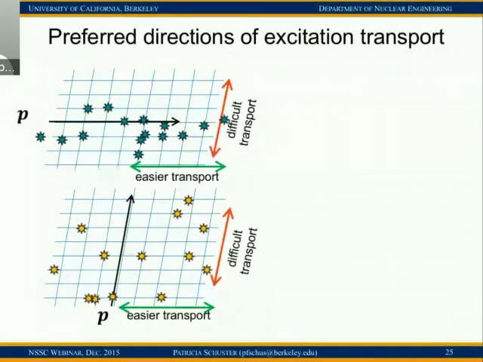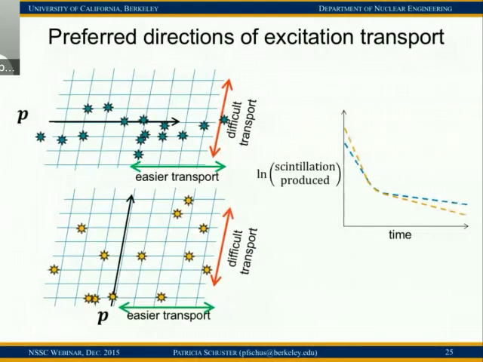So if your density is changing in different ways in different directions, then you'll see different light output in different directions. And for these two situations, what you would see is in the yellow distribution compared to the blue one, the yellow one has a lower density over time, so you'll see less of those interactive processes. So you'll have a higher amount of prompt light because it wasn't quenched as much, and you'll see less delayed light because there wasn't as much triplet annihilation.